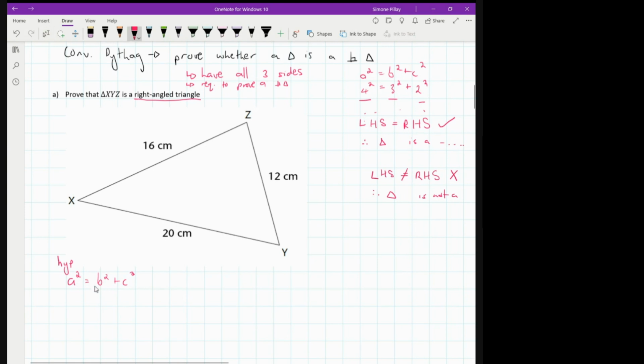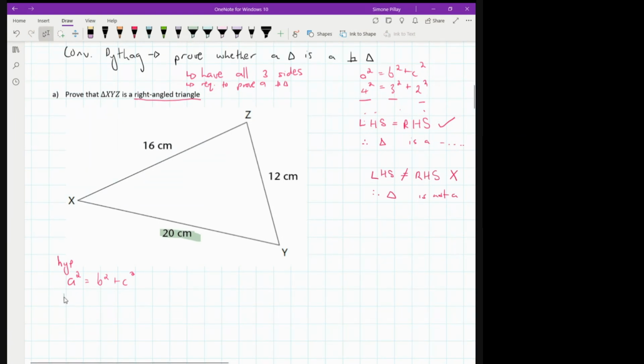I'm not just going to substitute in any side in the beginning here, because remember, my hypotenuse is supposed to represent my longest side. So even if I don't know if this is a right angle triangle, I am going to put in the longest side in place of the hypotenuse so that I can properly prove whether or not Pythagoras works. Okay, so let us now go and do that.